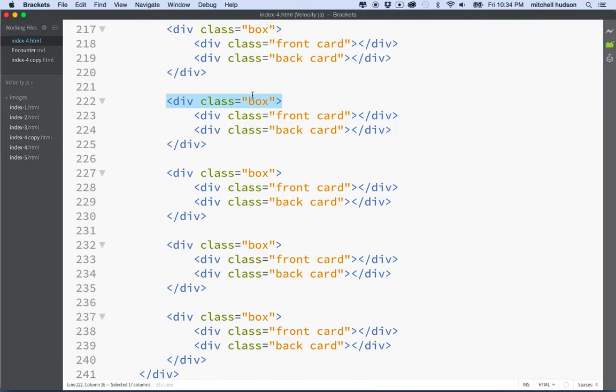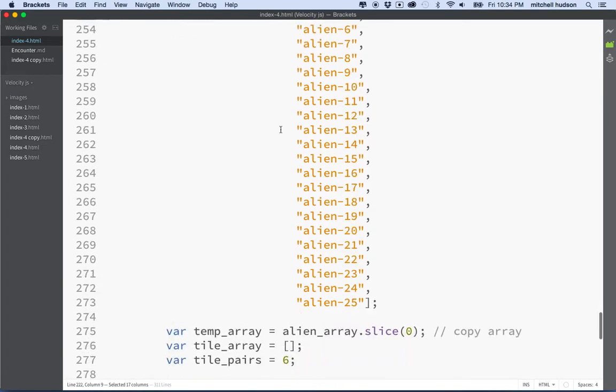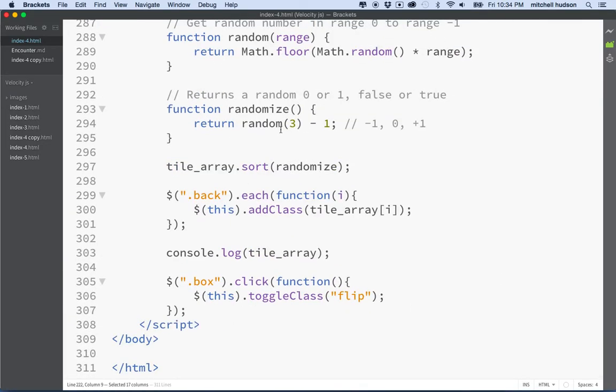You're flipping on this, and we could search inside, but I think what's easiest is if we assign to box some way that we can identify it as a particular card, or alien name, or whatever it is. So what I'm going to do is assign to that element a special attribute.